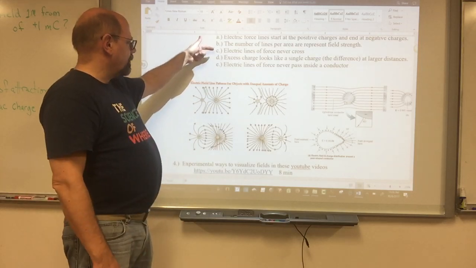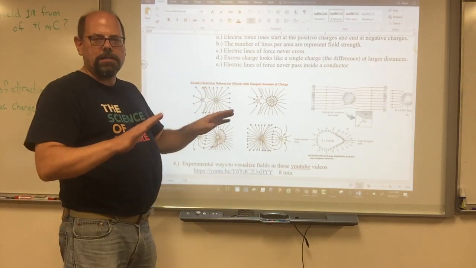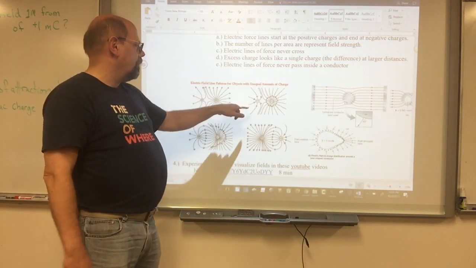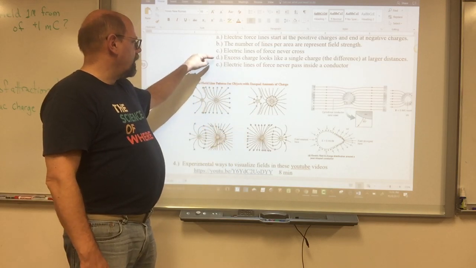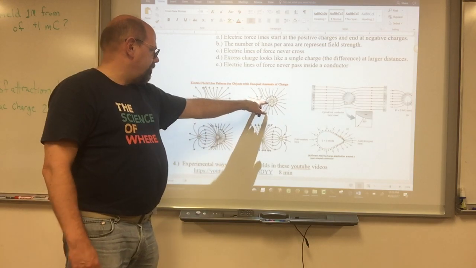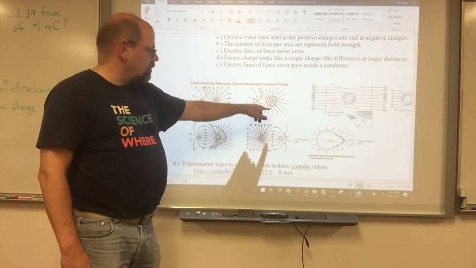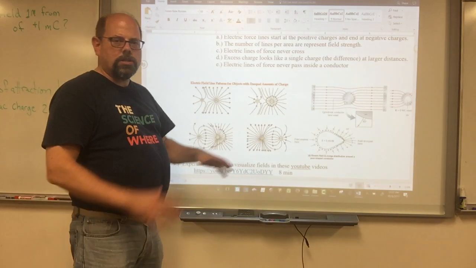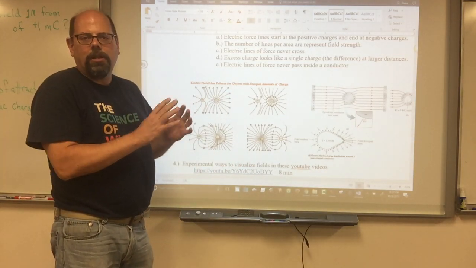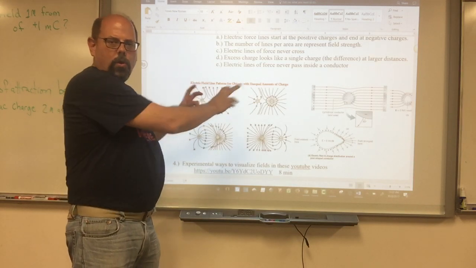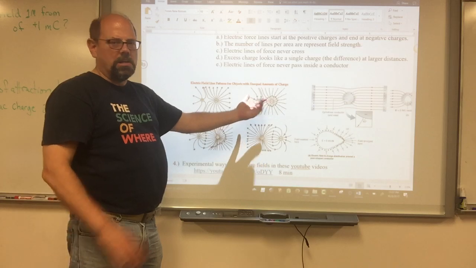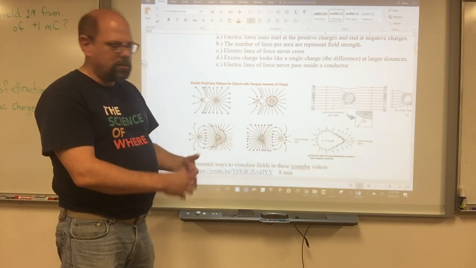Now, here's a third one. Electric lines should never cross. There shouldn't be two places that have the same value from two different objects. So they should never cross. Excess charge, like I was saying here, these two have different charges, but they're the same values. So if this is one charge, that's two charges. At infinity, or 10 times the distance between those two objects, it's going to look like an object with the total amount of charge. So if this is two charges, one, if you get about 10 of these distances away, it's going to look like just a single object with three charges.